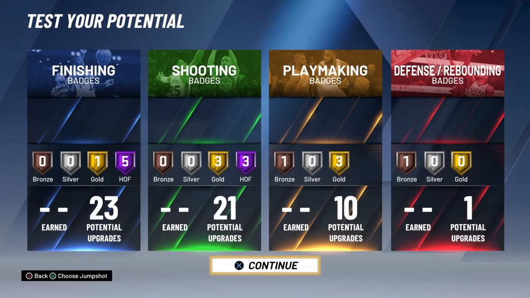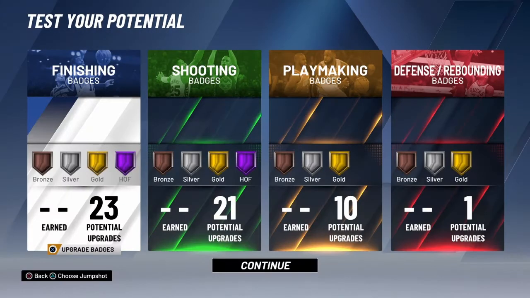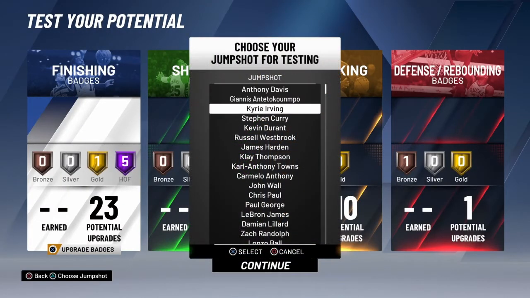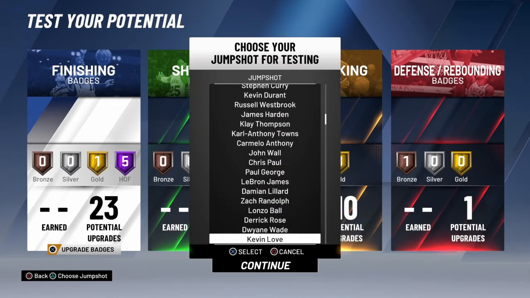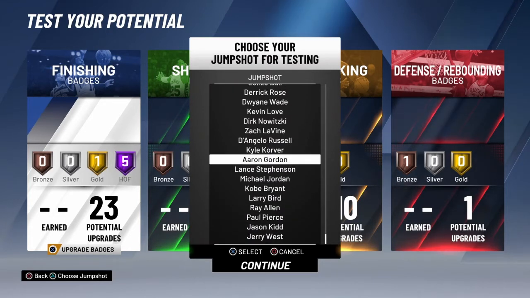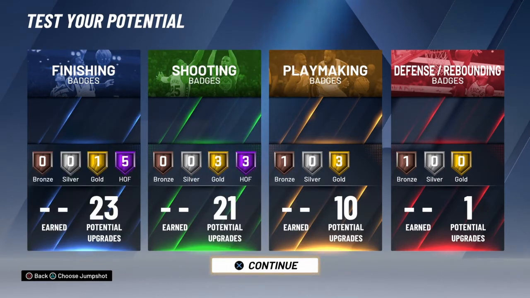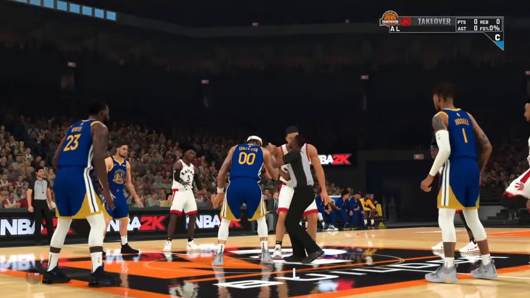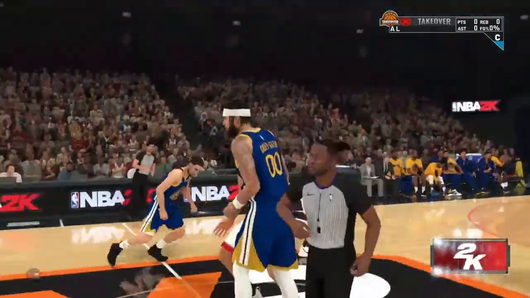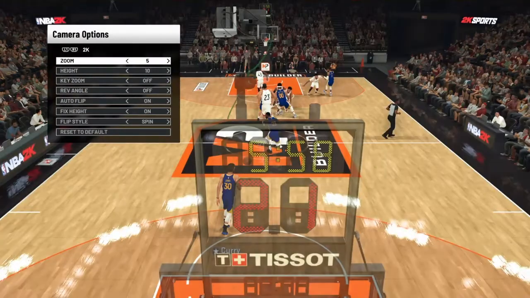Let me throw in some gameplay, man. Oh yeah, let me change that jump shot though. It's a good jump shot. You know what? Let me go Michael Jordan. All right, let's do it. Oh yeah, let me change that camera. Get out of here with this.